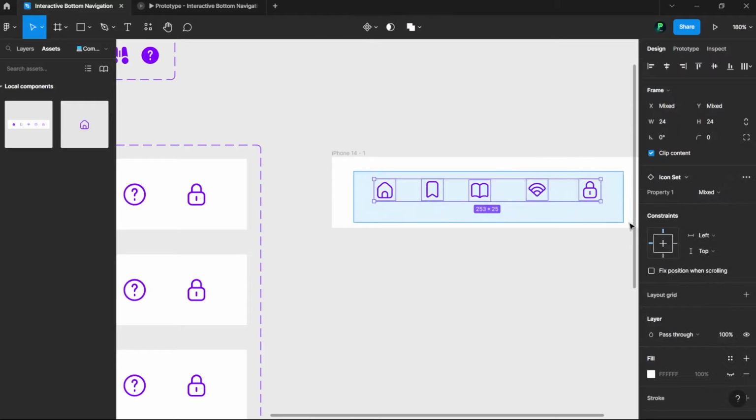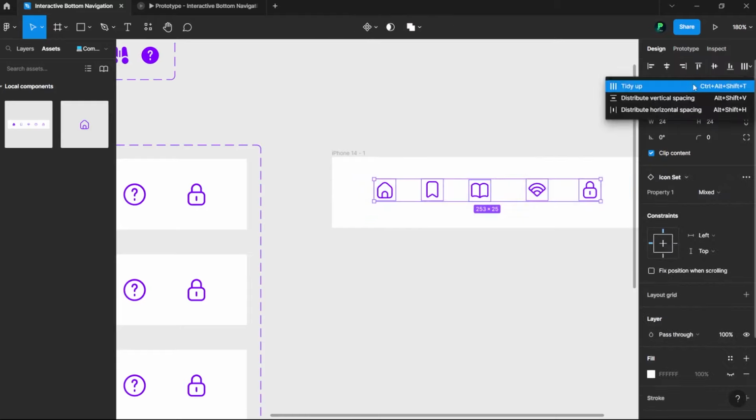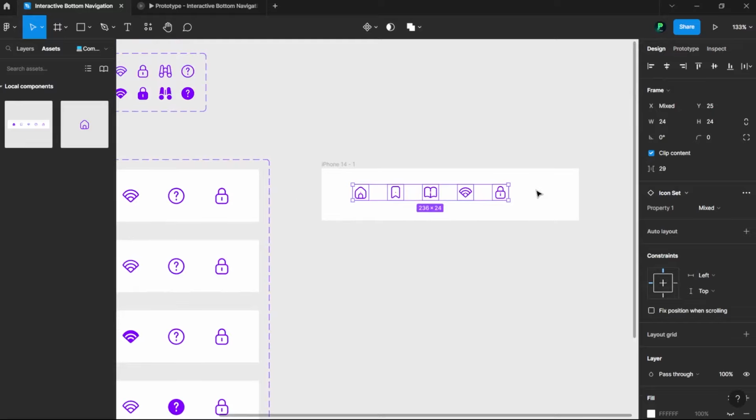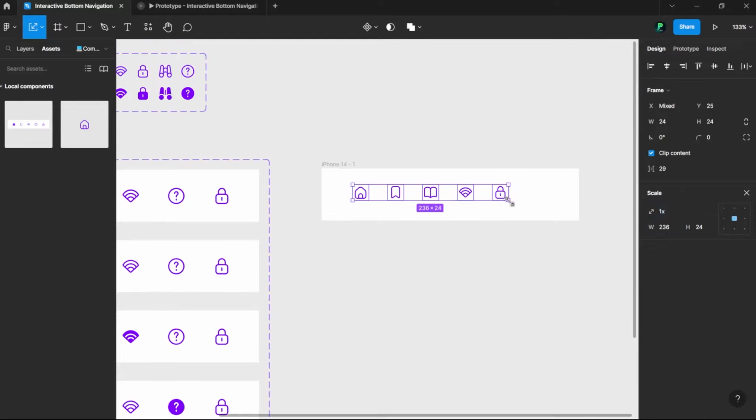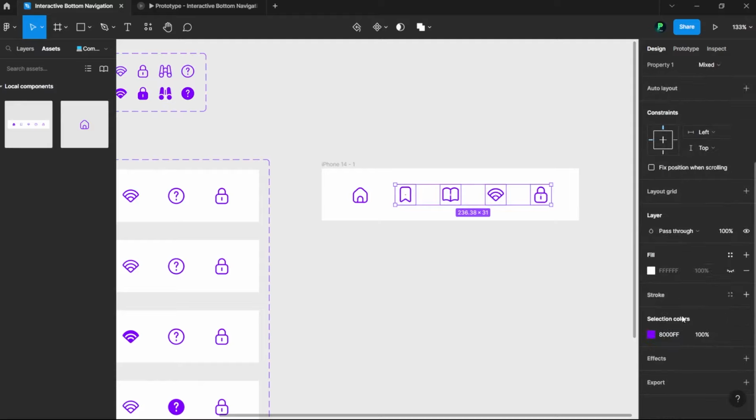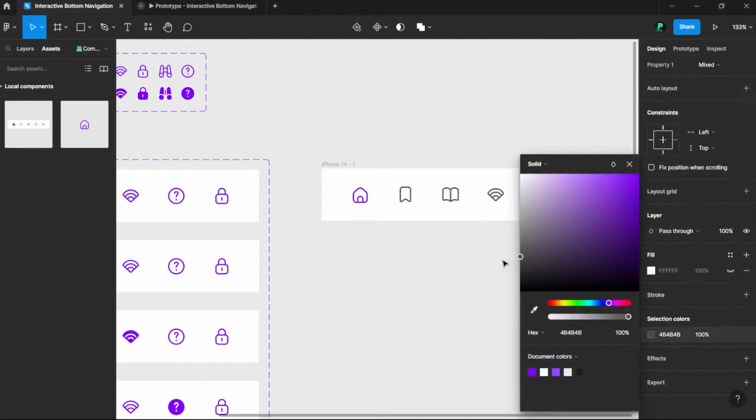Okay, I will click on tidy up and center. Now I will press K in order to enlarge it a bit. I will select all these and change it to something like this.